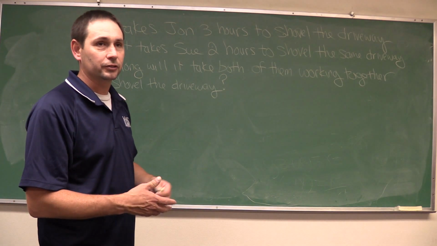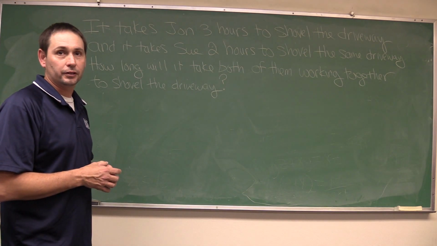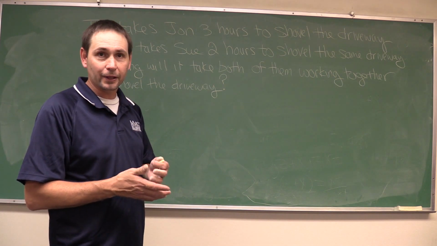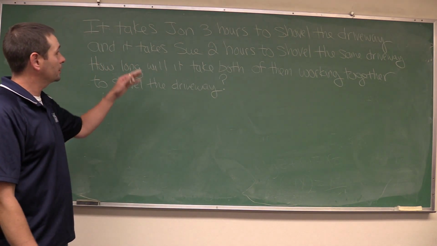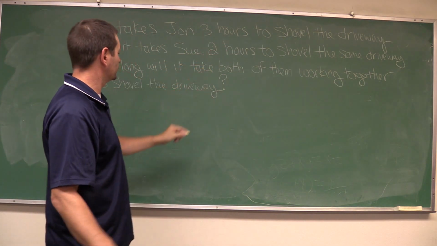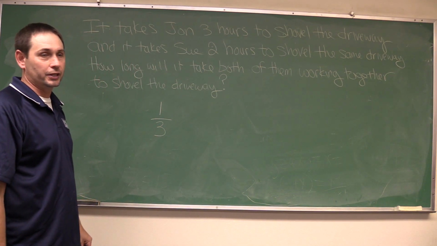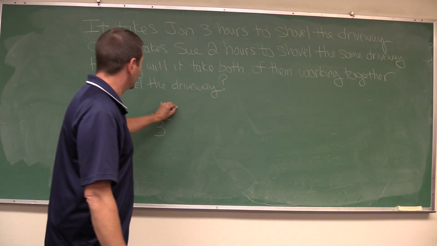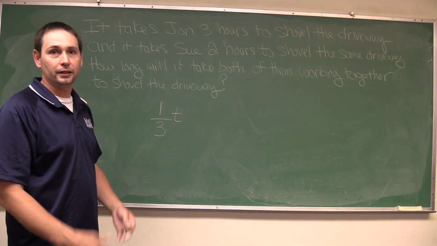So all these scenarios you'll see in this course are going to be working together type problems like this. And so think of it just like a distance equals rate times time kind of problem, but it's rate times time equals amount of work completed. So if I'm talking about John, what his rate is, if it takes him 3 hours total to complete the whole job, every hour, rate per hour, he'll complete a third of the job. So it'll be 1/3. And the time for John, the time we're looking for, we're calling the time overall it's going to take for them working together.